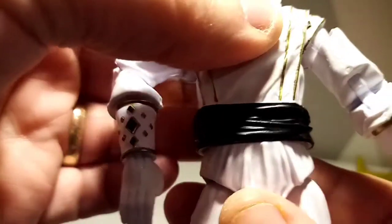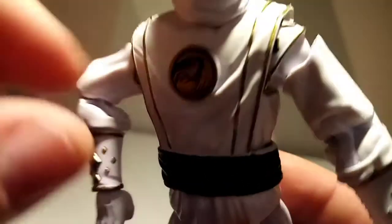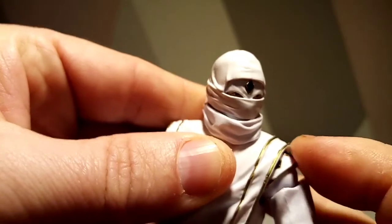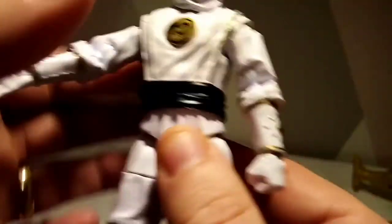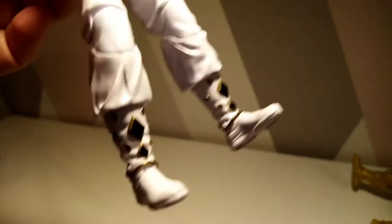He's got the black belt. You can see there is white on top of this piece here — I feel like it should have been a separate piece, but this top section is a whole section to itself. This bit is kind of hidden in there, which is a little bit frustrating. You've got to get the arms in the right places to get the nice cuffs on there, which is pretty cool. Under there I do like the fact that it has little laces — that's a very cool detail they could have easily overlooked and just painted it. And the same down here, we get the boots with gold on there.